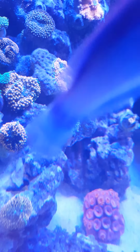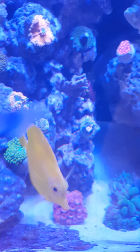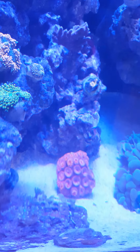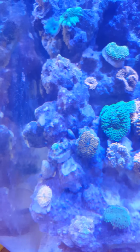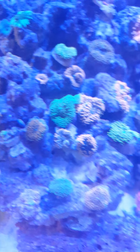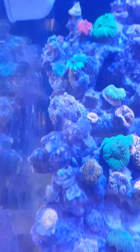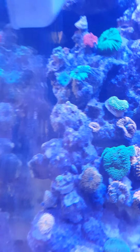And where's my yellow one? That one. That big boy. You can't see it, but it has 3 mouths. And I have more Ricordias over there on the corner. And I have a bunch of Yumas. These are Yumas right there.